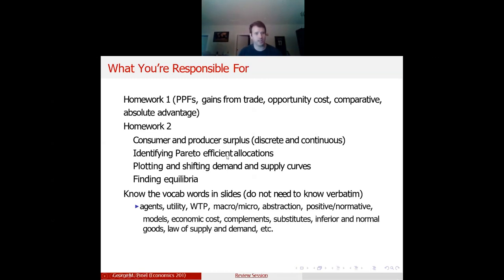Models I kind of talk about a lot in that one lecture, but it's just a way of using an abstraction to represent something logically and mathematically, represent different relationships, and then you're able to use that model to say something about the real world. So it's a distillation of the real world into a set of basically mathematical or logical steps, so we can say something about how the world works given a certain number of abstractions.